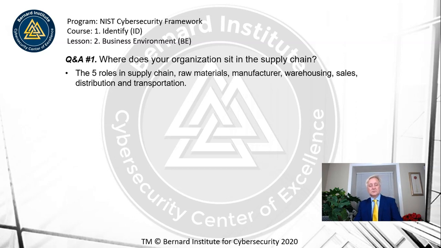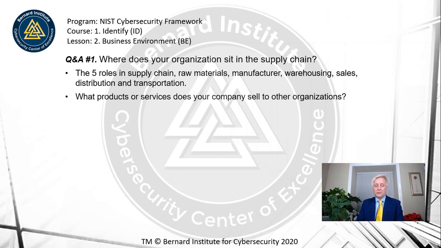And then, of course, distribution and transportation. So the logistics of the supply chain, how the services get delivered, where the products get delivered, how they get delivered. There's a number of different questions that need to be asked. Supply chain is a complicated area, but it's closely integrated into your organization. And later on, when we talk about risk assessments, we'll talk about the risk universe and how supply chain plays a role in that. What products or services does your company sell to the other organizations? So do you gather things from one organization, build something, and then provide it to another? Where do you fit in that supply chain?